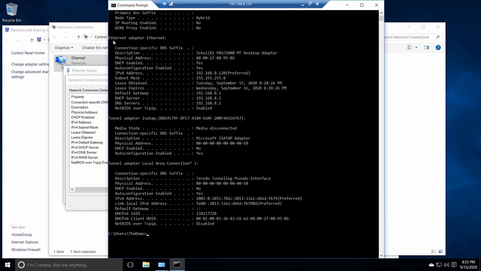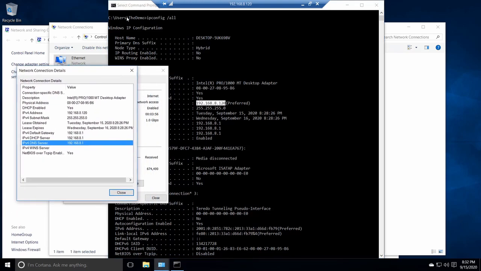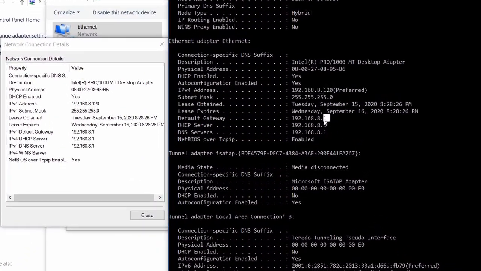Then we're going to look at the Ethernet adapter. Depending on what you're on, if you're on wireless, it will just say wireless. Similar thing you're going to see there: the make of the adapter, the MAC address or the physical address, and then the IPv4 address. There you can see that's the same IP address as we've got over here. Let's get them next to each other. There we go, same IP address. Default gateway 192.168.1. DHCP server is the gateway. It gives me the IP address and it will look at where the address is, how to find the web page. So this is already a good sign for me.